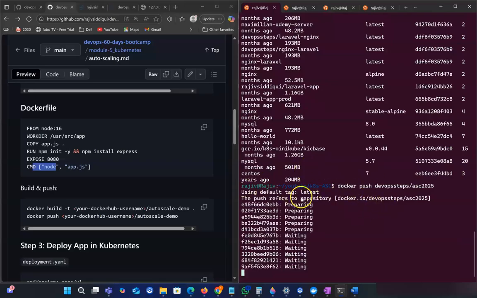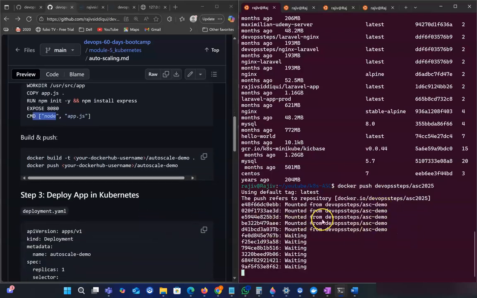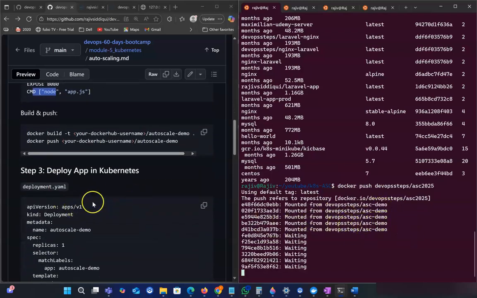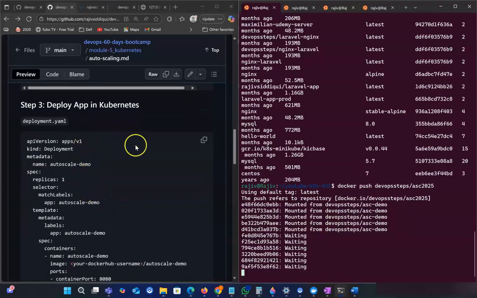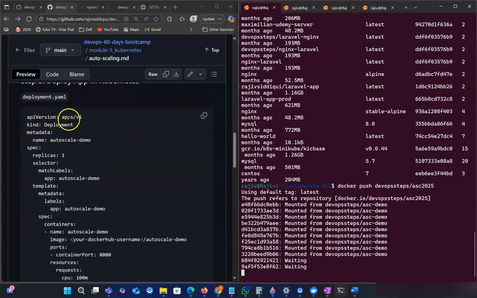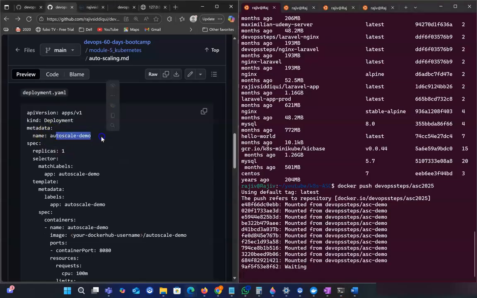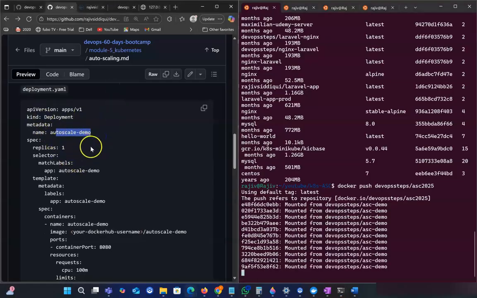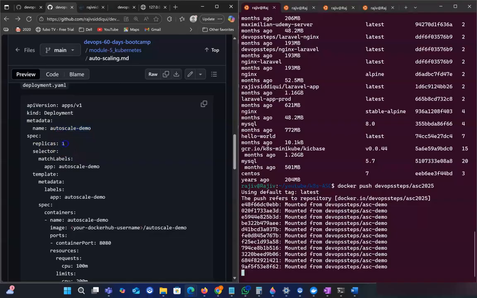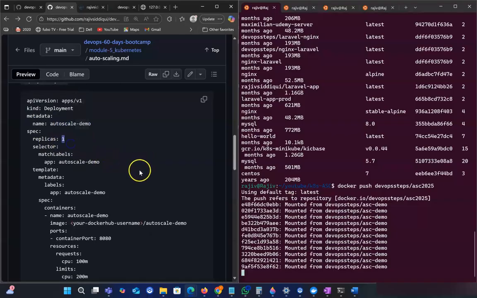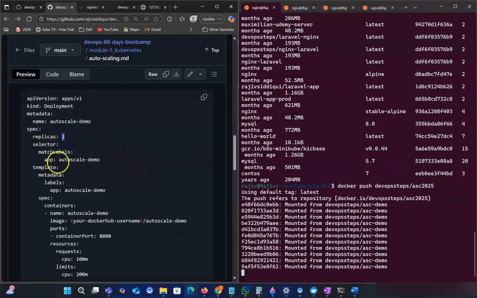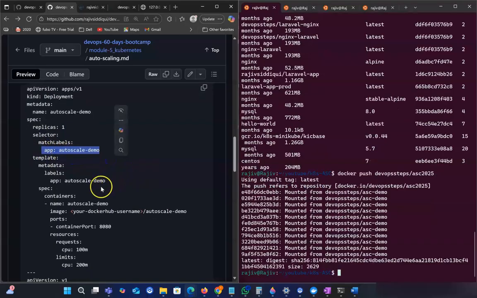After pushing the image, we'll create a deployment file using this image. It is uploading, and it will take a little time, so let me explain the deployment file. You already know how to create a deployment file. In this deployment file, we give the deployment name autoscale-demo. First, we are using one replica, which means one pod will be running, and the selector uses the same app autoscale-demo.